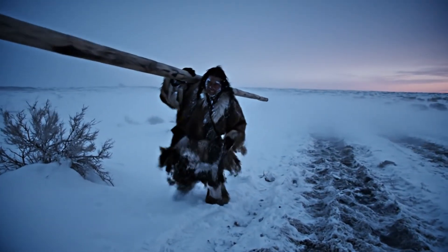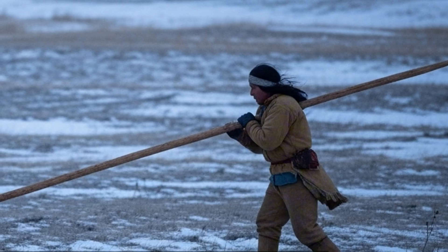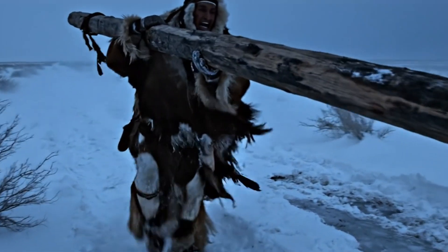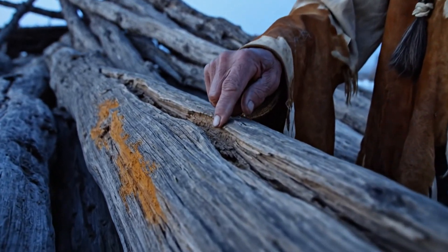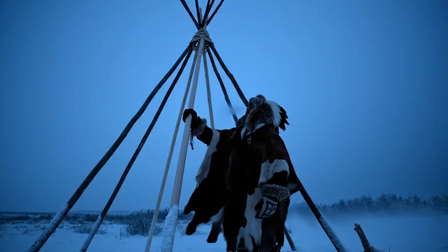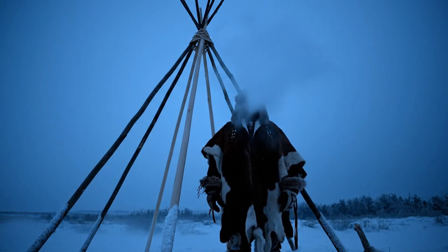That's survival math, not luck. But before any of this could happen, there was a problem people today rarely think about — these poles were 20 feet long. You don't tuck something like that under your arm and stroll home. Transporting them from the cutting grounds to the camp was its own battle: dragging, carrying, balancing mile after mile of open ground where the wind had its own ideas. I've seen the wear marks on old poles. They tell a quiet story of distance, weight, and patience. Before the hides, before the fire, before the warmth, the bones had to be right. And the tripod had to be perfect.